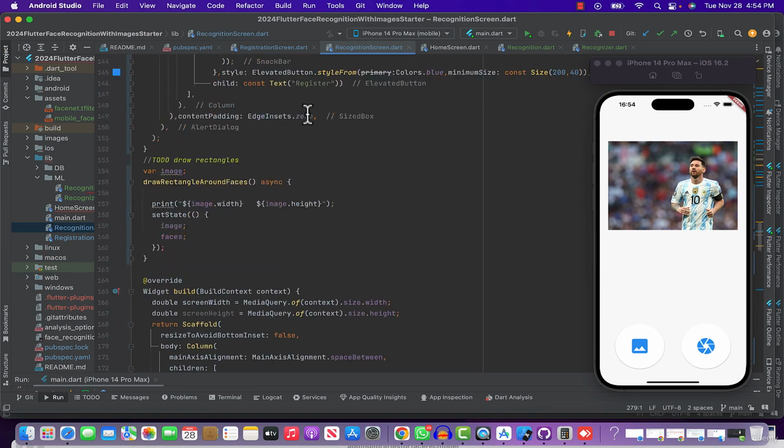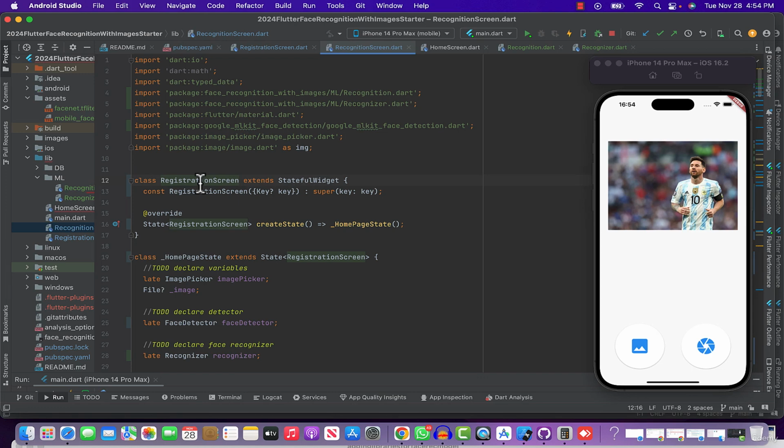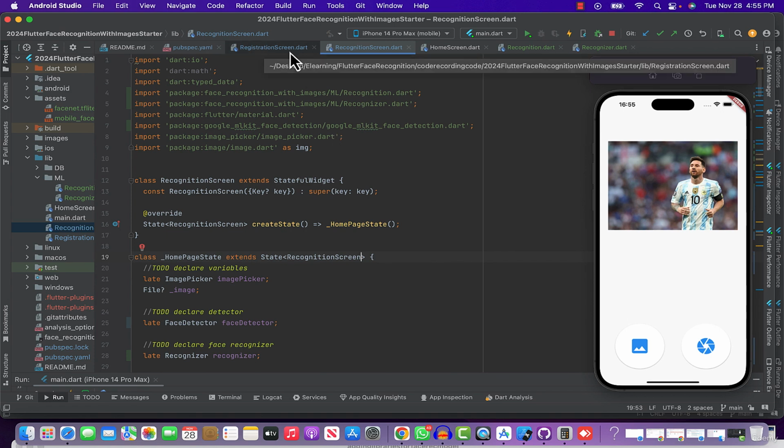After doing that, change the registration screen name to recognition screen, correct the spelling, and then copy and paste it here, here and here. After doing that, we have added the same code which we had in our registration screen inside this recognition screen.